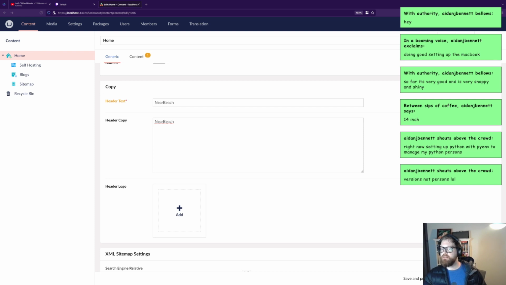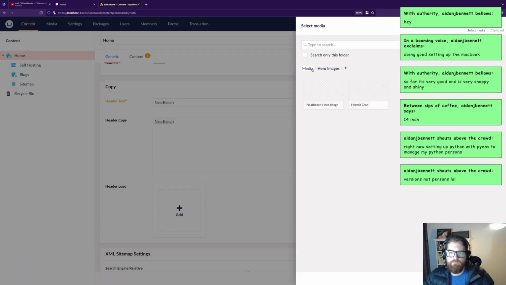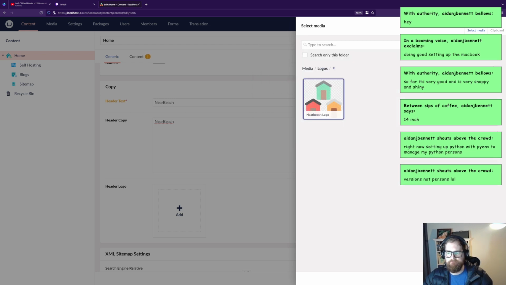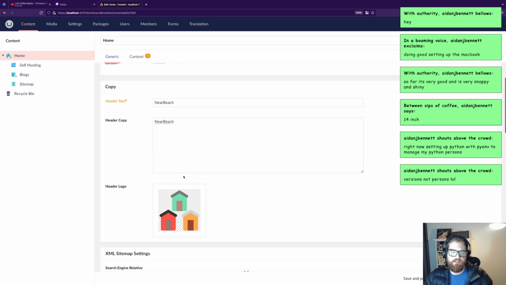In fact, do I still have that on my computer? So go to media, click on this. I want logos. And then I believe I've got the NearBeach logo right there. Select.